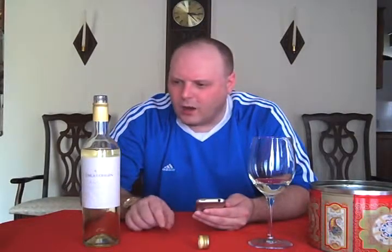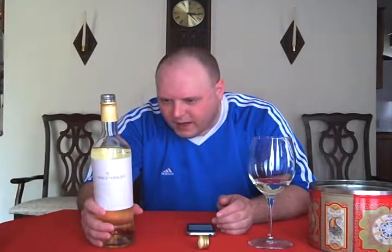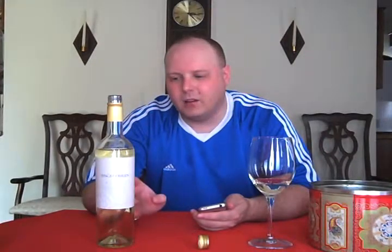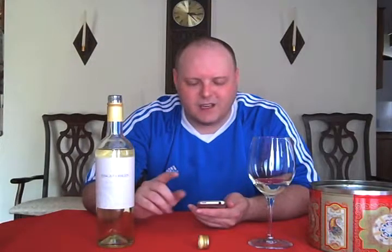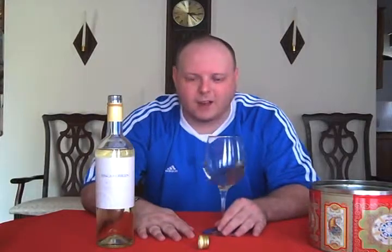Chile is another country with high elevation vineyards in the Andes. In Argentina, for a varietal to be named on the label it must be at least 80% of that varietal — this is 100%. The importer is Carolina Wine Brands USA. Valle de Cafayate is only 2% of Argentina's yearly wine production, but it's one of the hottest areas with outside investors coming in. Torontes is the most planted varietal there, though they also have Merlot, Cab Sauv, and others.